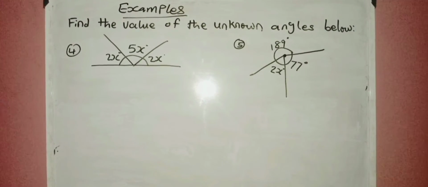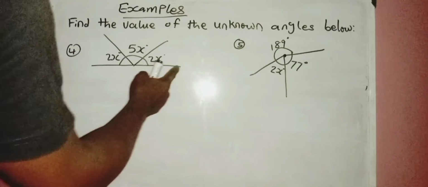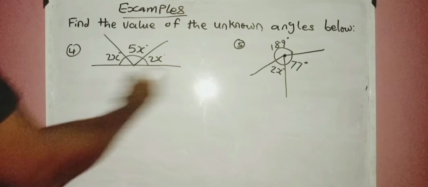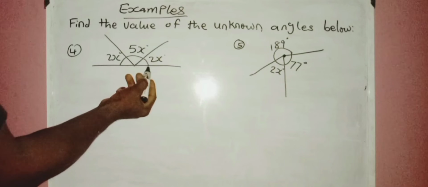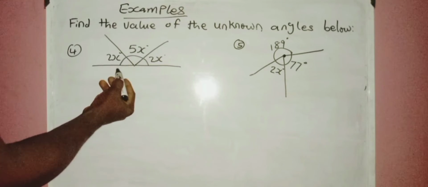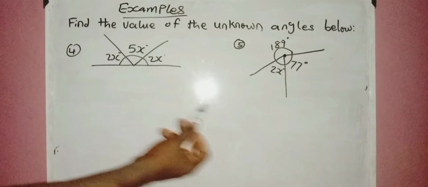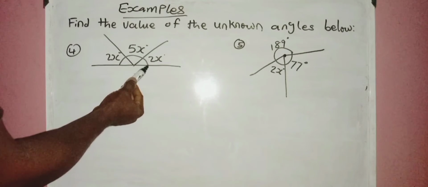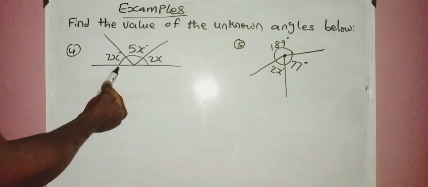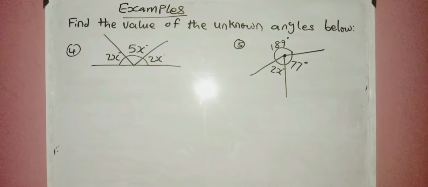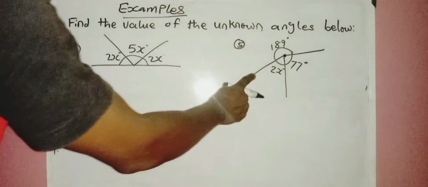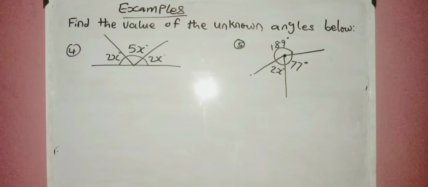Then number 4, you can see that this is still angle on a straight line. And we said that angle on a straight line is equal to 180 degrees. So we have to add everything here and say equal to 180 degrees. Why do we say equal to 180 degrees? Because it is angle on a straight line. An angle on a straight line is equal to 180 degrees, like I've shown before. I believe you can try this. Give it a try in your rough book and see whether you can get it. Pause the video and try it.